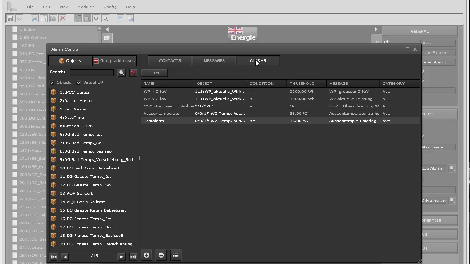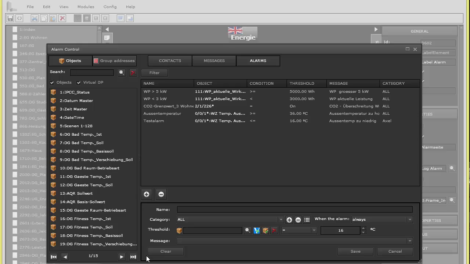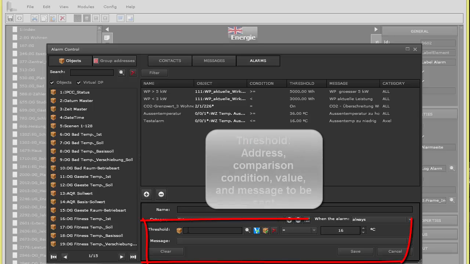We proceed to the screen Alarms and click on the plus. In this dialog, you have to define the properties of the new alarm, the trigger object, the comparison condition, the related value threshold, and which message has to be sent if the alarm condition becomes true.